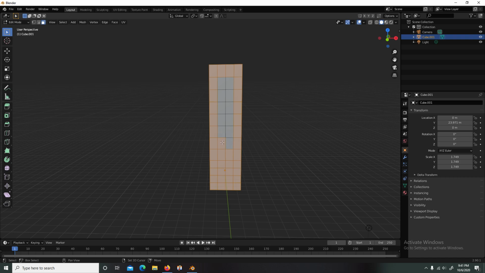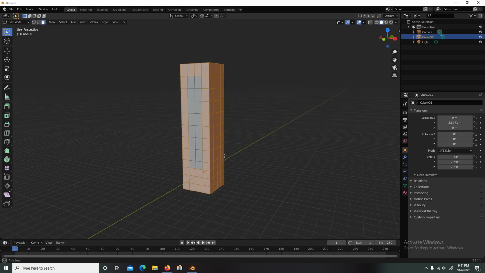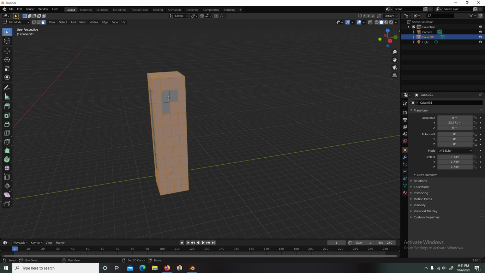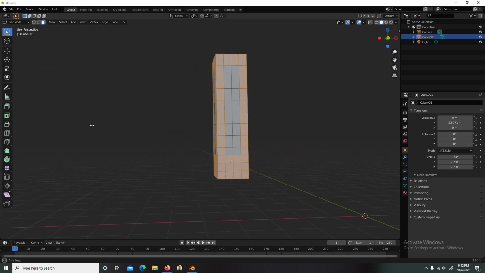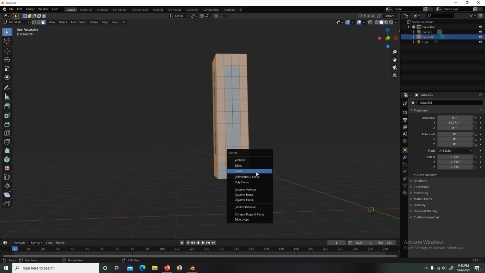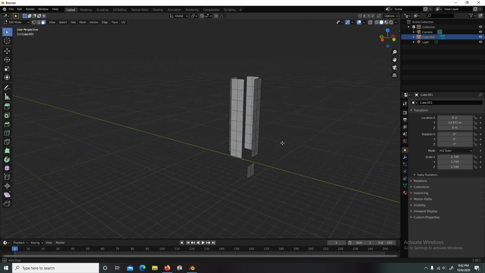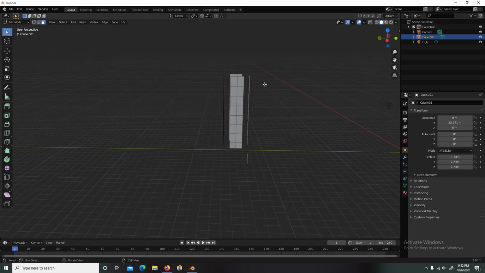Basically, how we're going to do this is we're going to delete all the other faces, so we are just left with these windows, and then just copy and paste it over to our actual building Blender file. And then let's do this one. Delete those, hit X, faces, and now we are left with this.